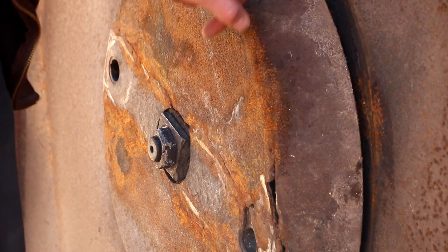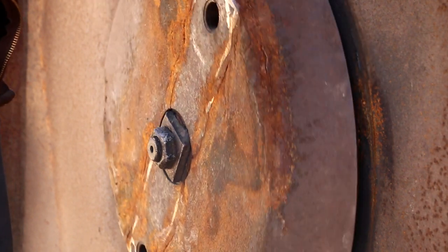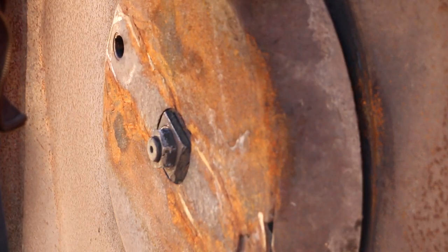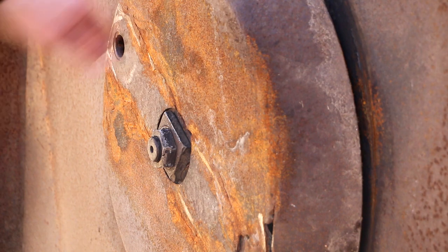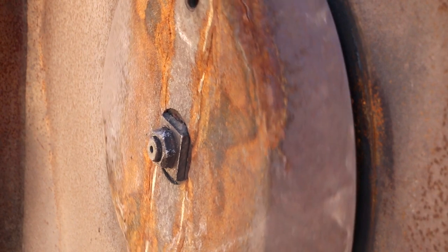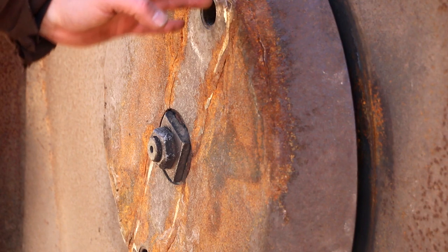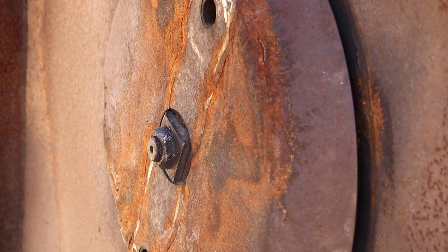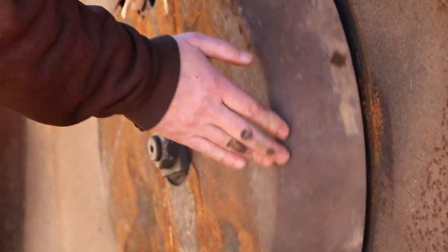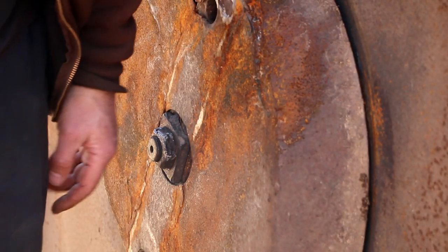But if I just pick a point on here as a reference point and the space changes, then it's this thing that's out of whack. It's way out of whack. Oh well. The good news is at the end of where this bar is located, where the actual cutters are going to be, the space stays pretty much the same from here to 180 degrees around here. That's good. That means that bar is pretty straight.